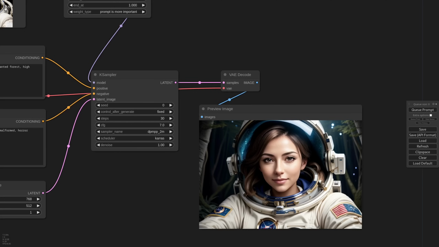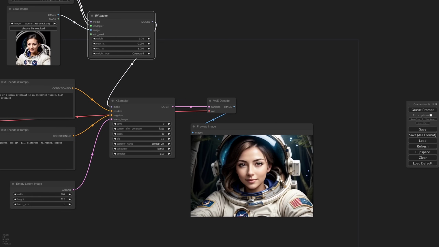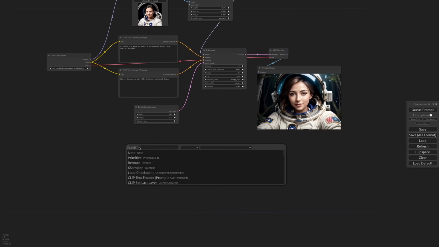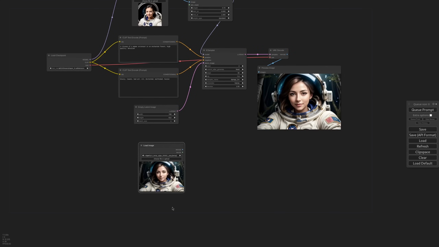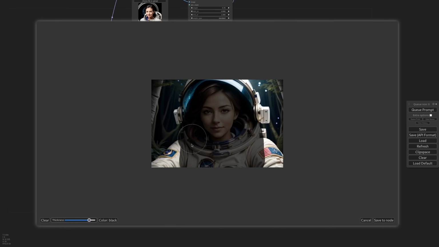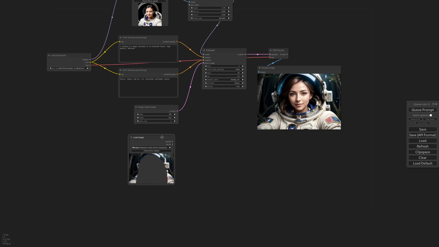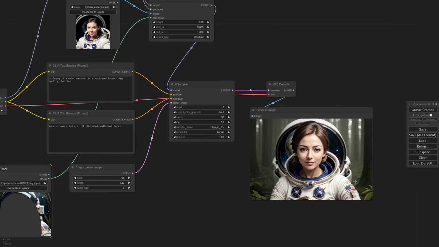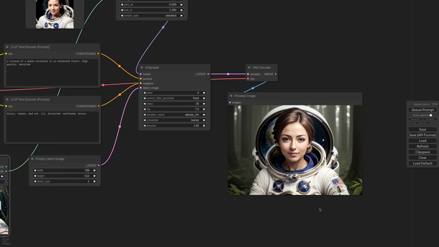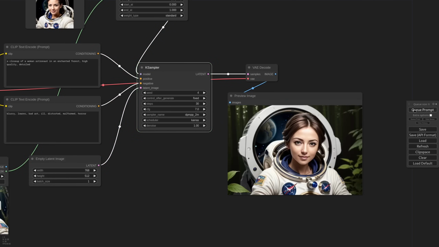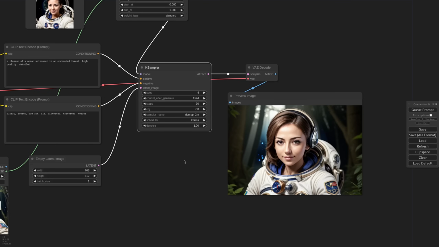So what I'm going to do instead is to set the weight type back to standard, copy this generation just as a reference and paste it into a load image node. Then open the mask editor and select roughly the center. Now I connect the mask to the IP adapter and generate again. And now she's actually in a forest. I can generate a few more to find a better one. And okay, this is good enough.